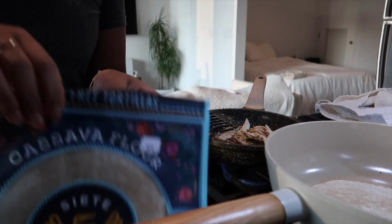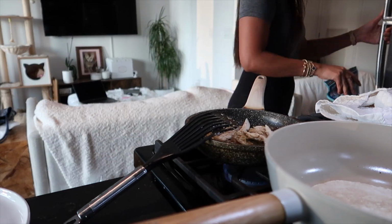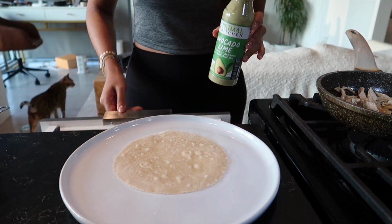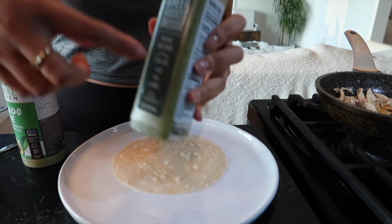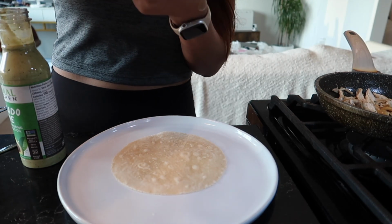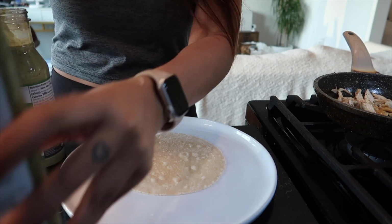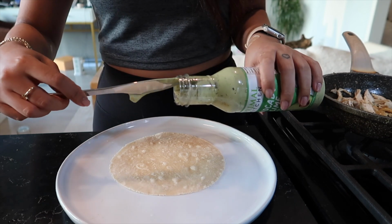Okay. I think I've made this before in a video, my chicken wrap, which I love. So I have the tortilla. I'm actually gonna use Primal Kitchen avocado lime because everything that I buy goes bad. I bought this Trader Joe's Green Goddess. I've had this before and I think it says it's expired, but I should have froze it. August 1st, we are almost done with August now. I can't believe it. Anyway, I'm gonna just use some of this one, I guess.